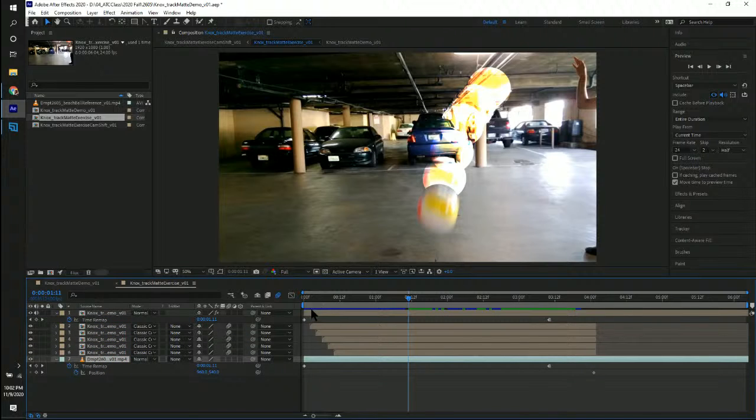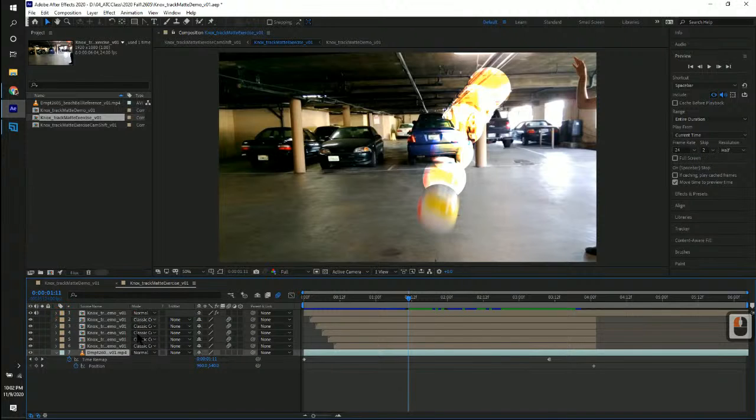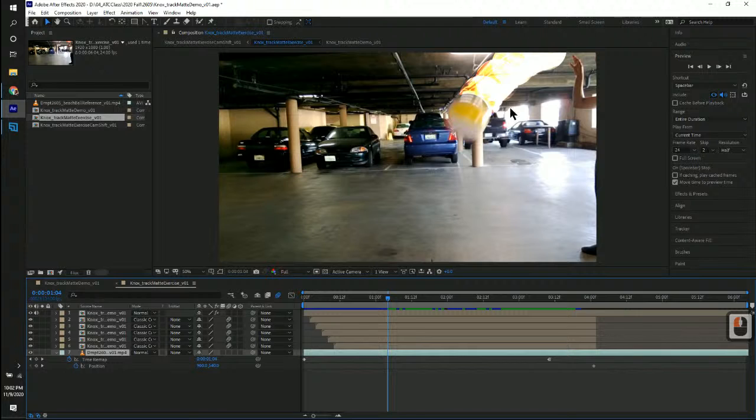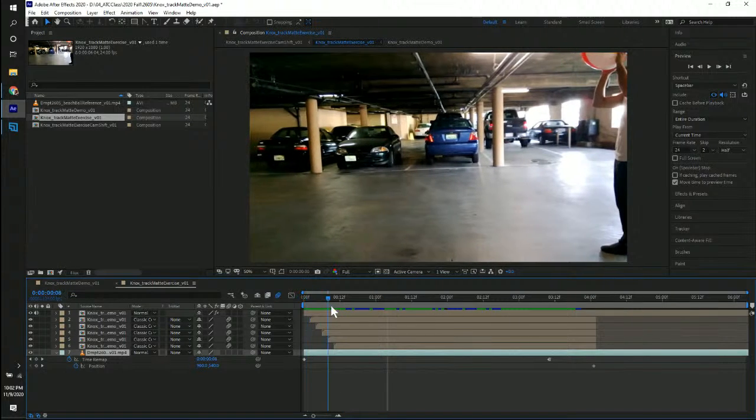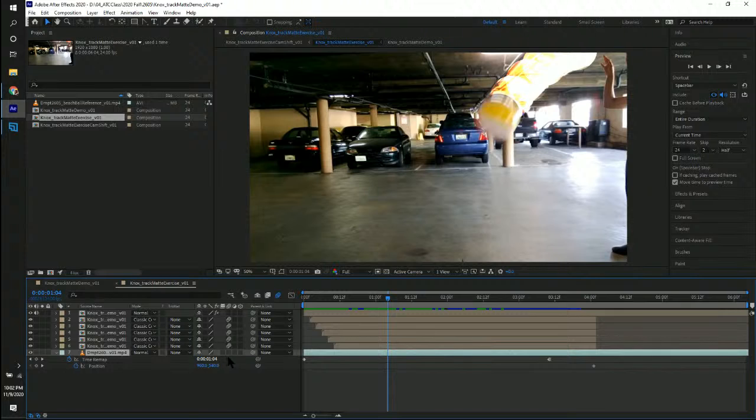Alright. But one last thing we're going to add in as a required feature. So again, we're going to cut out the beach ball, first two bounces, so at least 6 seconds there. Alright, we're going to put them in a new composition. Please keep in mind that all compositions should be 24 frames per second. Alright, stutter them down the stack here, about 2 frames apart. So we can get this cool tail going on. Add in a blend mode of some sort to differentiate the tail from the ball here.